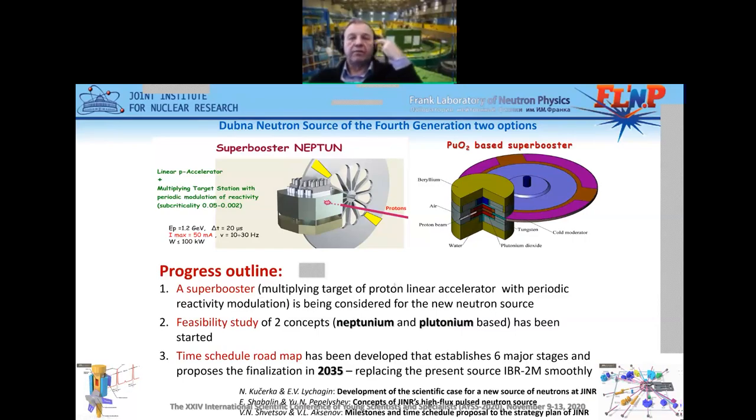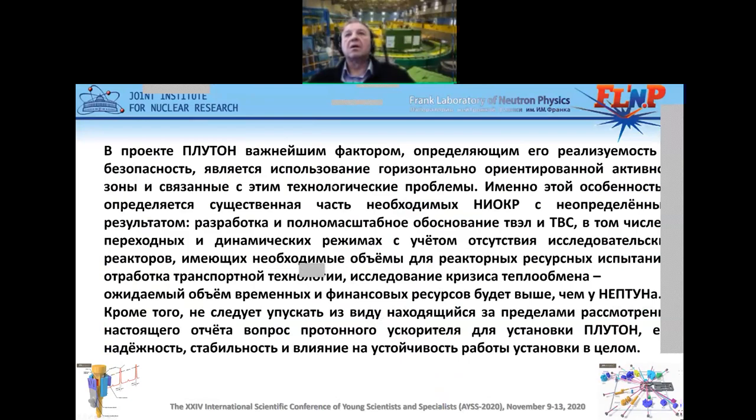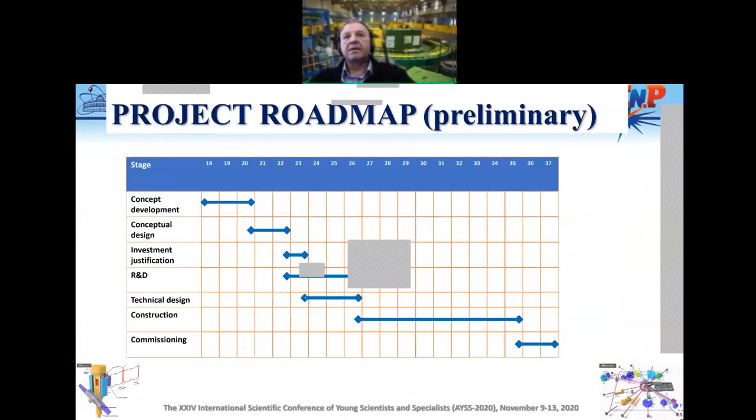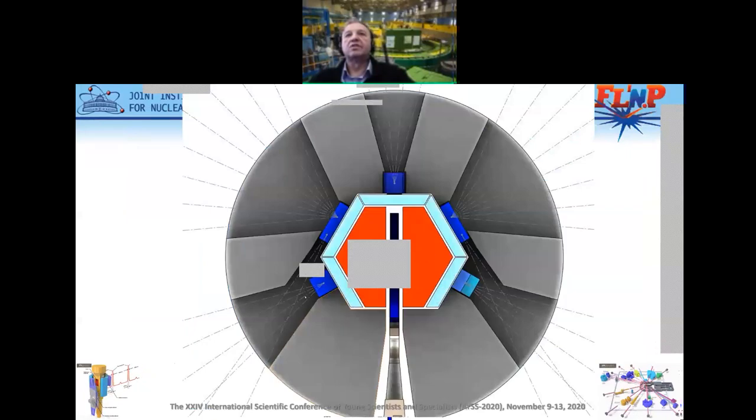A large part of the activity of our laboratory now is dedicated to the design and construction of a new neutron source. Our IBR-2 reactor, after modernization, has a scheduled lifetime until the 30s of this century. But the 30s are coming in approximately 20 years from now, or even earlier, and the period of construction of large-scale facilities is a long one. So now is the time to start the construction of the new source, and we have already started this activity. We are working with the designers of this facility, and we are now at the stage of designing and constructing this new neutron source of JINR.